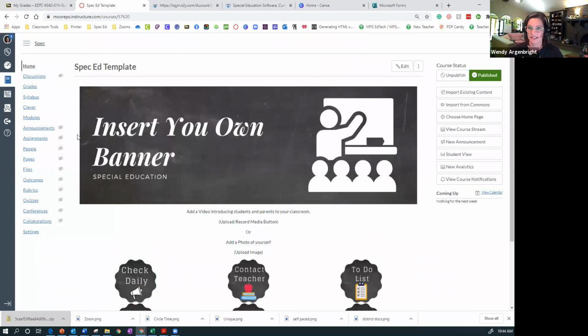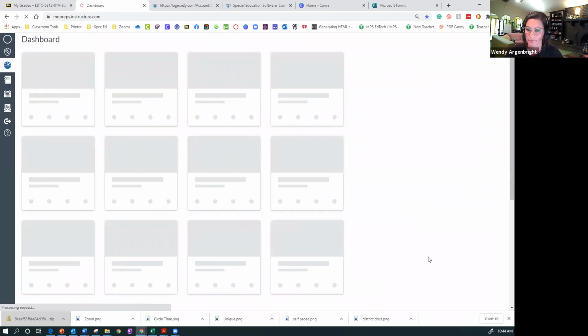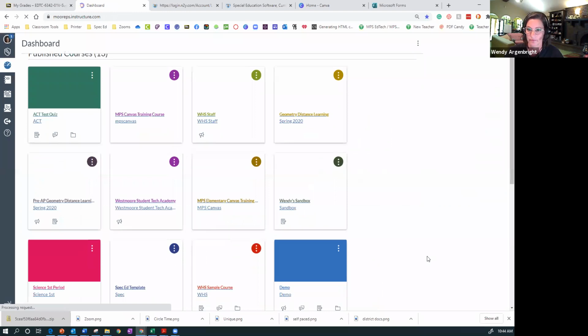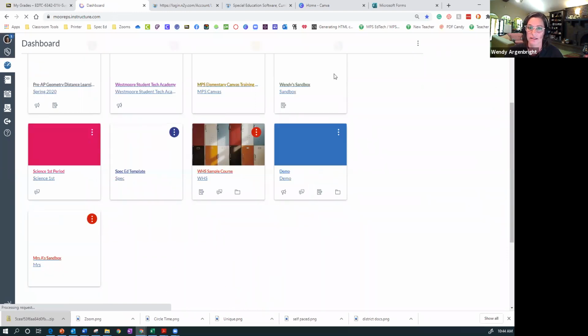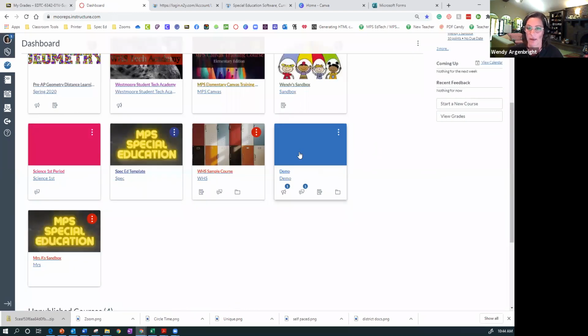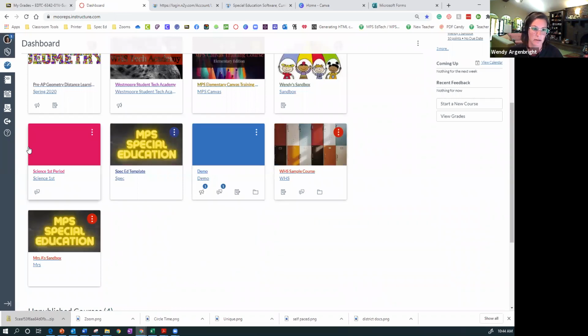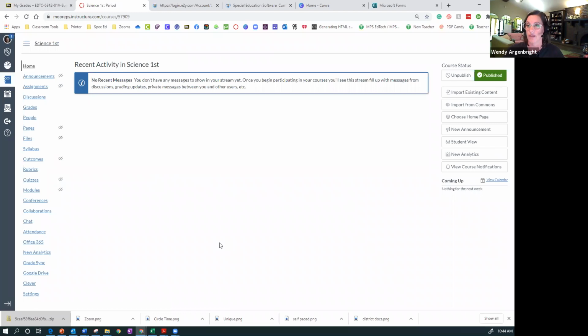So the easiest thing for this would be, I went ahead and copied the entire Canvas course into my sandbox. So let's say I have, let me go back to my dashboard. So I've got, here's a demo page. Oh, that's somebody else's demo page. Let's do this one. Okay, so I have another class that I've already created, my own Canvas. I like what it looks like. I just want to kind of steal bits and pieces from other teachers.